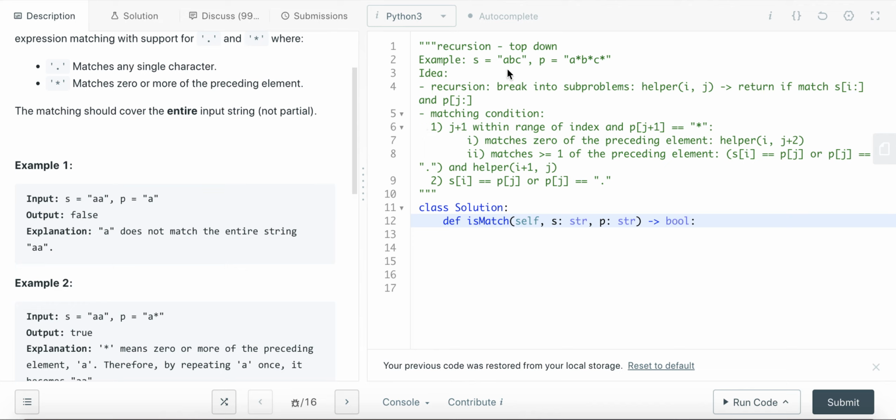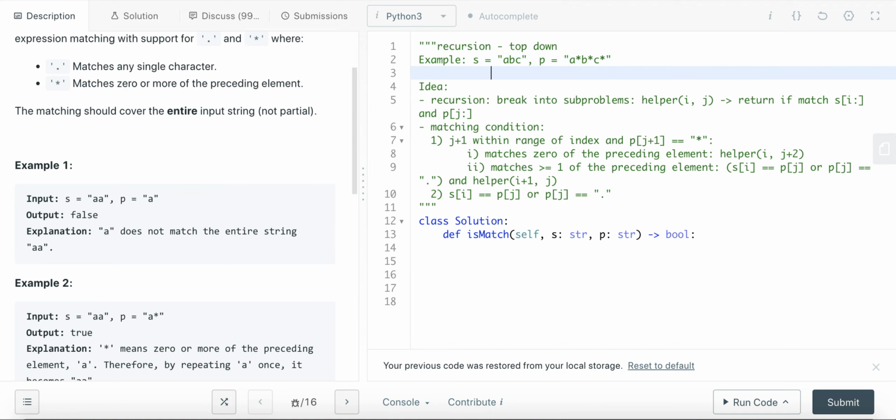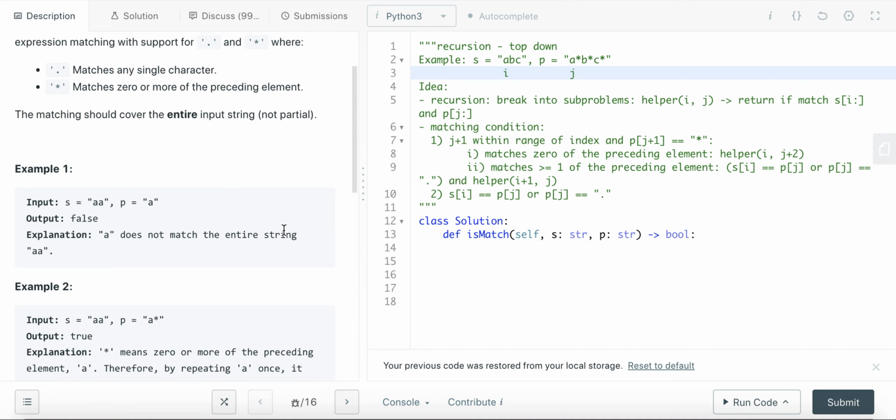So the idea here is when we are at character A, what we are going to first do is check the next position in P. Basically here we are using I and J to point towards the position of the characters we are considering. So at the very beginning, I starts as index 0, J starts as index 0. So we are comparing the characters at the index I in S and the index J in P to see if we can match these two.